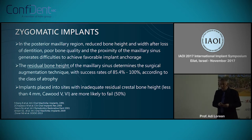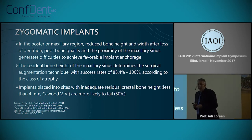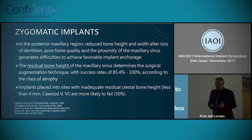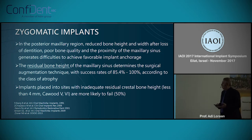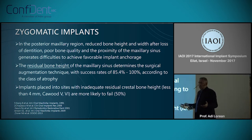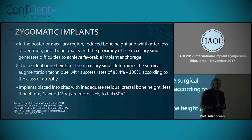Those who know me know that I'm not a shy guy and I can do everything everywhere. But with all my experience, I've done only ten zygomatic implants because the risk and amplitude of this surgery is just huge. For years I was trying to find a solution to make it simple, easier, faster, and reliable. In 1969, Apollo 11 landed on the Moon, and we cannot put a drill from A to B, 35mm, in the right spot.